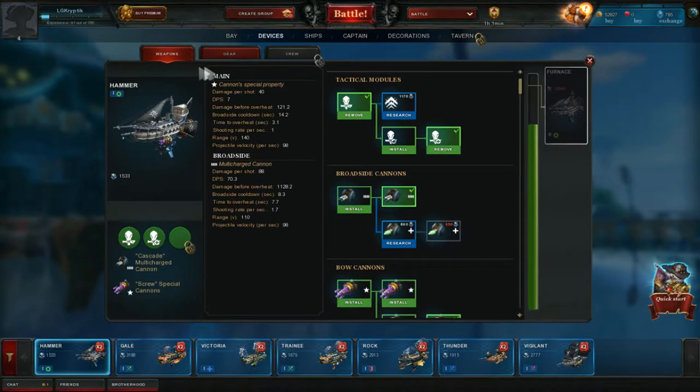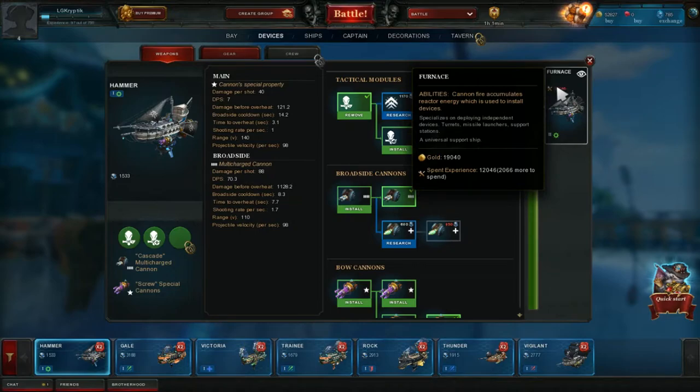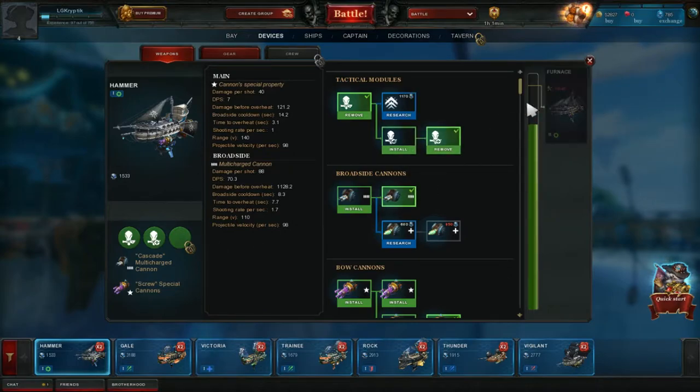I plan on getting my ship to level 2, which is right here. Once this bar reaches all the way at the top, you unlock a new ship, which will be the Furnace, which is a cannon fire accumulate reactor energy, which is used to install devices. So I can install more stuff after that. I'll be able to unlock another slot, which is for another turret, so I can have all three turrets if I want to. And it'll be pretty crazy. I can get crazy on here.